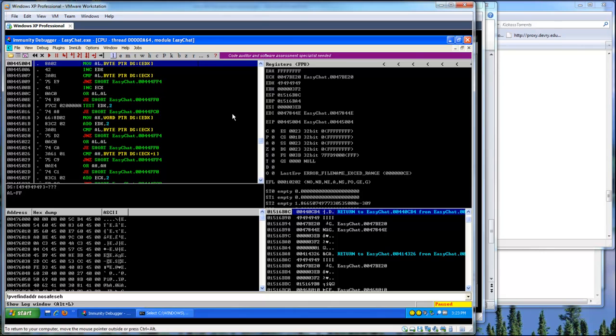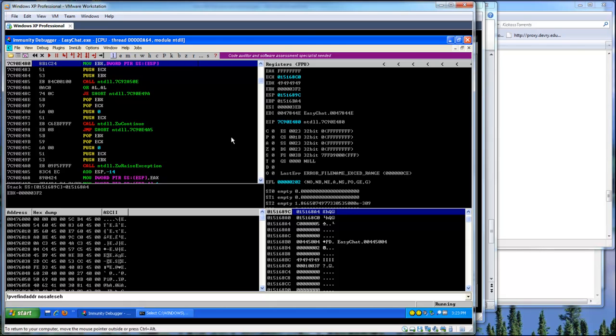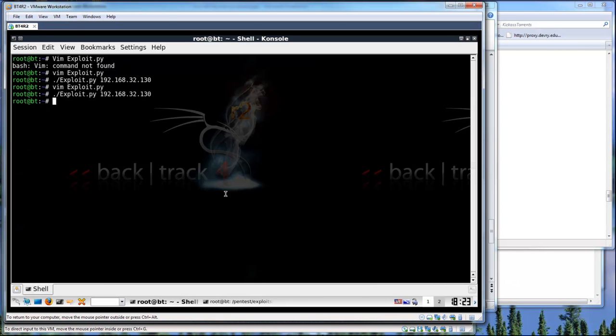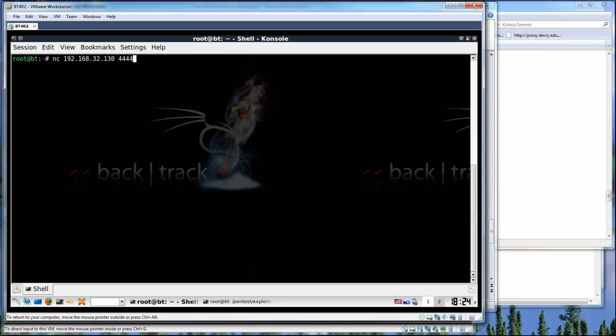If it wasn't in a debugger, we wouldn't get that access violation. So we got to do Shift F7 and press play. So it's running. Let's see if we have a shell. Remember that exploit was 44444. There you go. Got a shell.